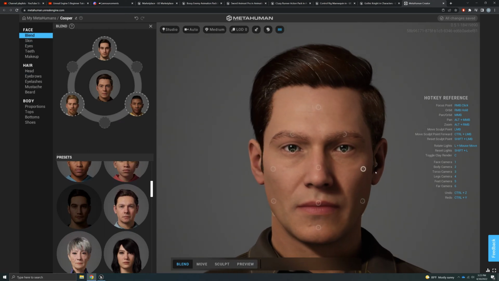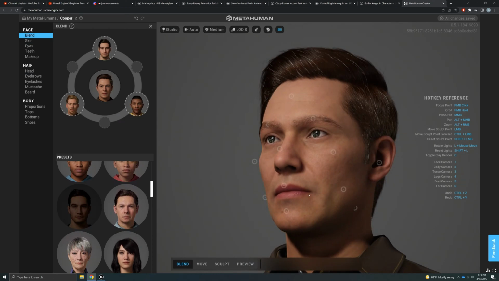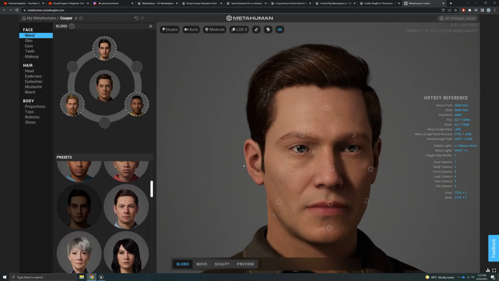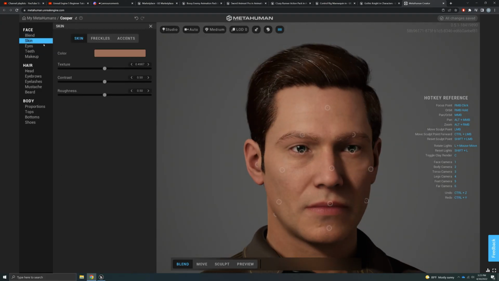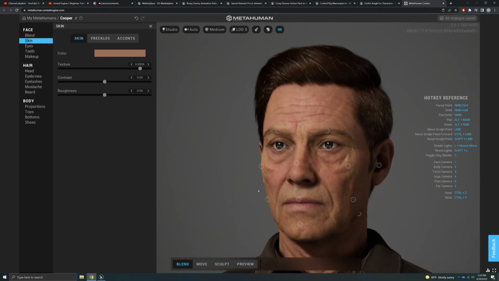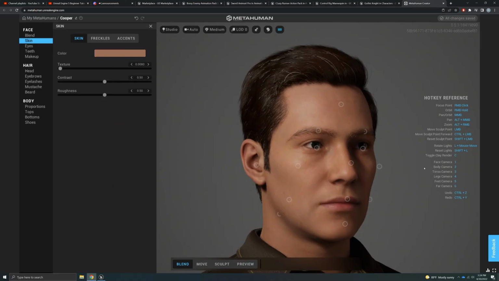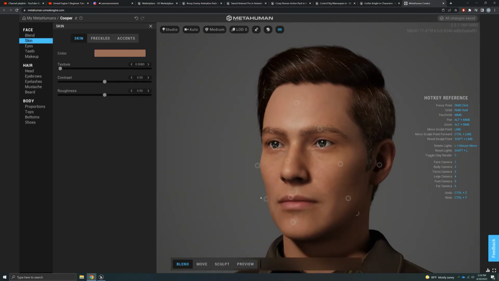Yeah, I'm gonna leave it like this. So we're gonna change the lips as well because it looks like he's wearing a little bit more makeup than I wanted to. So we can go here to skin, and in the texture side is where you actually decide how old your character is going to be. Because if you scroll all the way down here, you can see how his face starts getting really old. Whereas if you go all the way down here, you can see that he is now extremely young and looks a little bit plasticky. So I wouldn't go that far, but I'll take it around here.